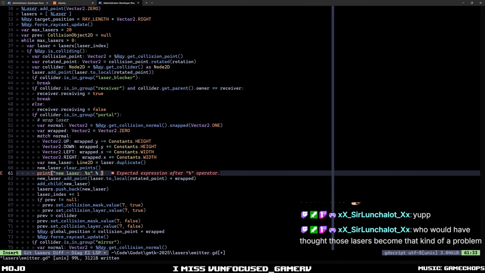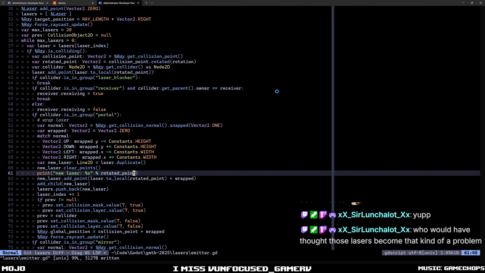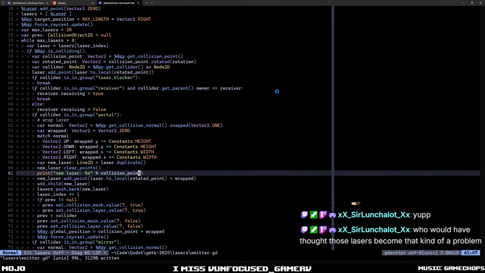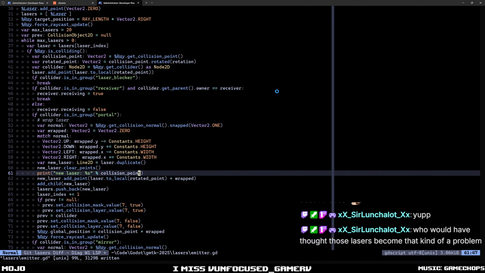Let's see what the rotated point is. Rotated point is 117. Collision point is the same. Why would collision point be the same? Did I not save? Why would collision point and rotated point be the same here?